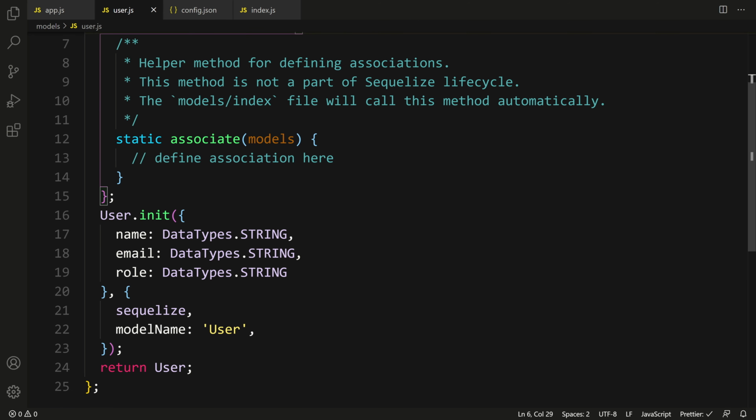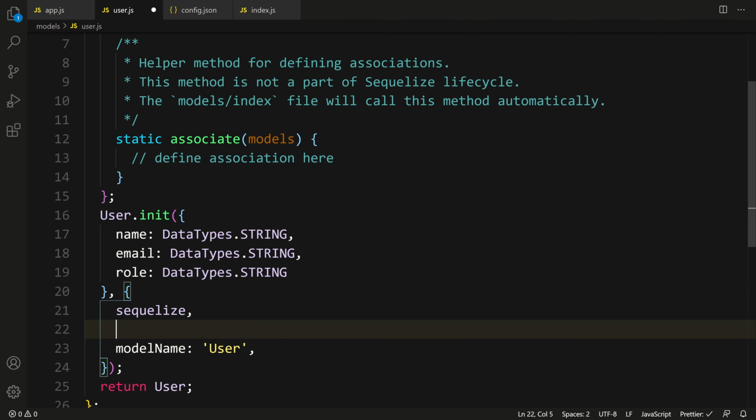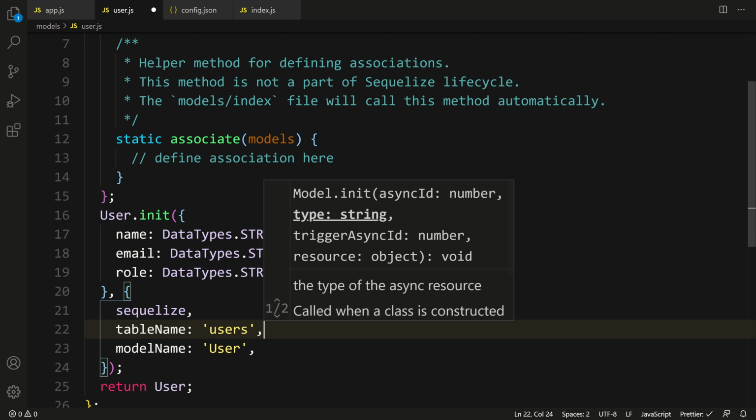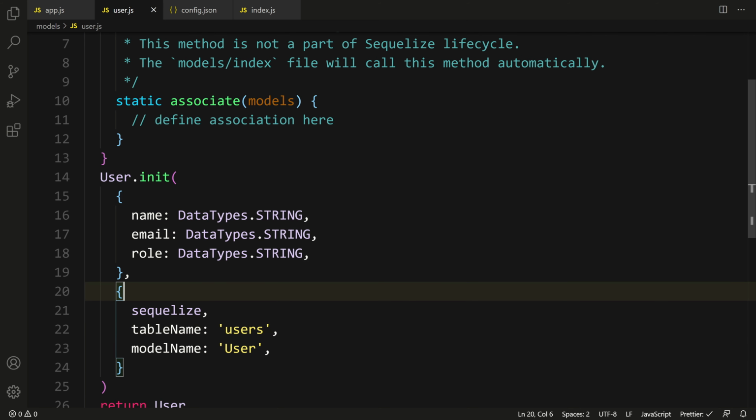As you see, there's init. The first thing you pass it is the fields, and the second thing is options. With the options, you can add another option called tableName, and I'll give it the value of users with lowercase u. So let's save that. And for our fields, they're not going to be simply a type. I'm going to cut that.